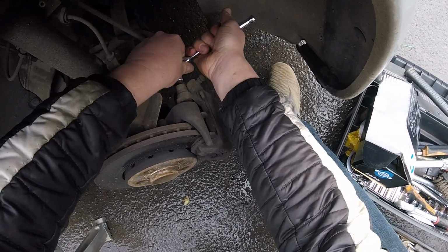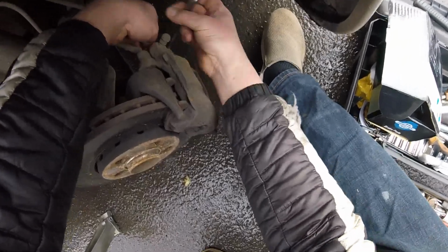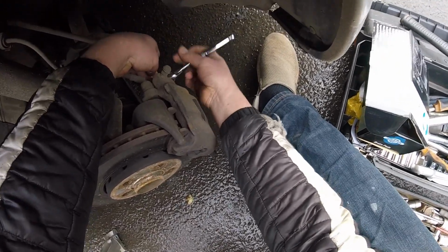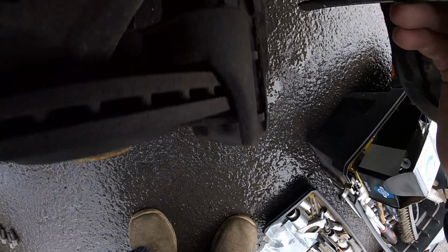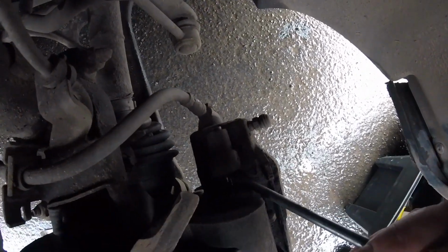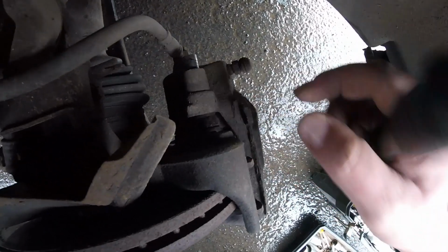Okay. Now to do the bottom one. Unscrewing, yes. Still unscrewing. Okay. Now you take a screwdriver and you push it like this. Look, see, it released itself. And you push this bolt out, which holds the whole assembly onto this frame support.